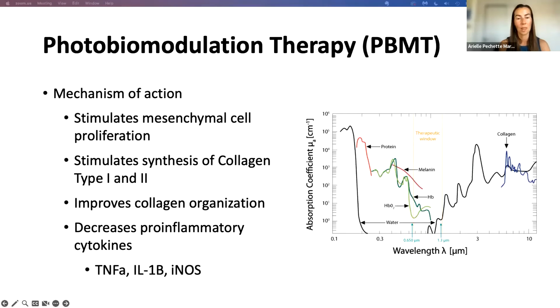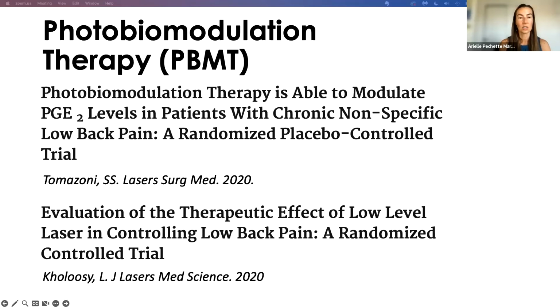Now, we don't have any studies in dogs using laser for low back pain, but low back pain is a significant cause of morbidity in humans. And I can't even remember what the national annual cost of low back pain is for the healthcare system, but it's something astronomical. So there's a lot of research that goes into treating low back pain on the human side, especially with regards to a lot of these alternative or complementary therapies like laser and shockwave and electrical nerve stimulation and things like that.